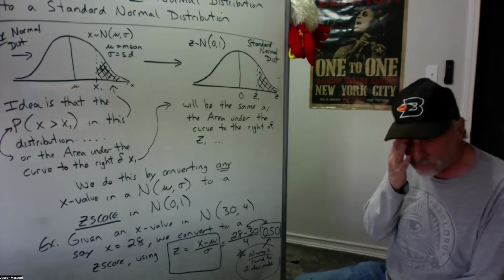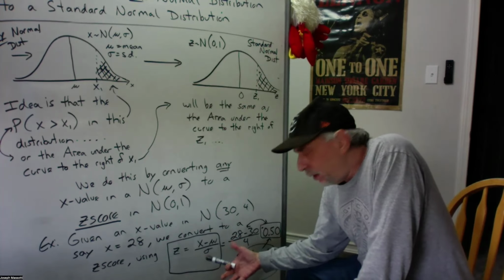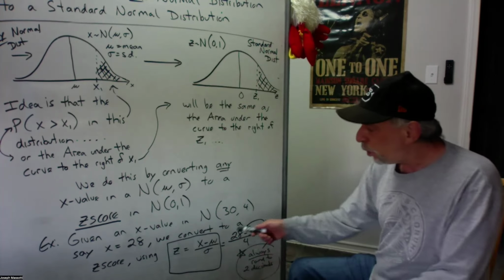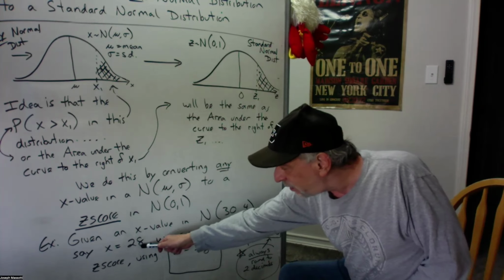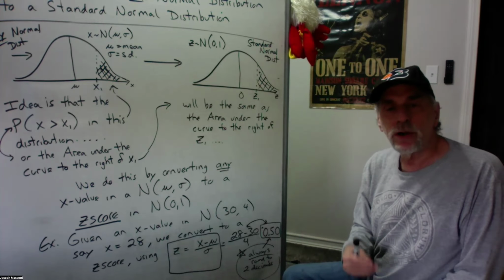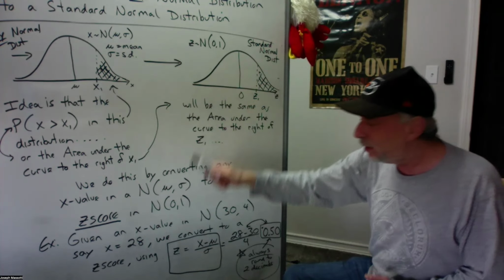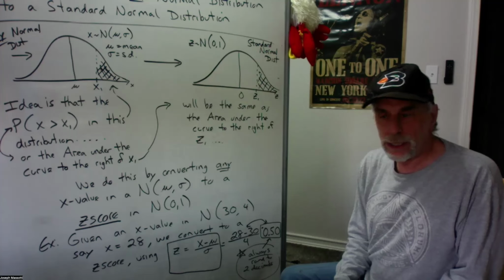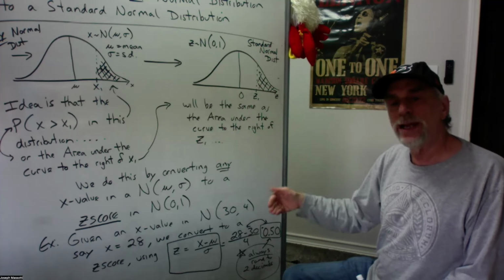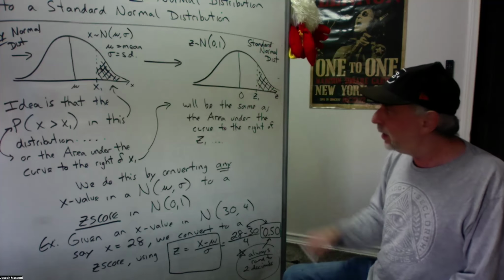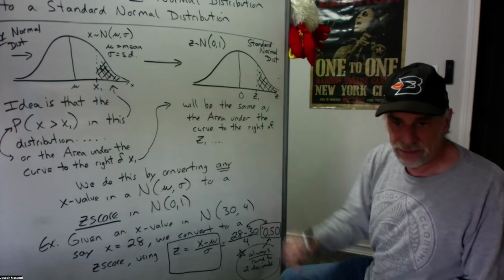And let me just mention here the meaning of the z value. Once you get this z value, where 0 is in the middle, when we convert to a z value, we get the number of standard deviations away from the center of the original distribution that this value is. If the z value is positive, then we know the value we're looking at is to the right of center of the original distribution. If the z value is negative, then the original value is to the left of center in the original distribution.